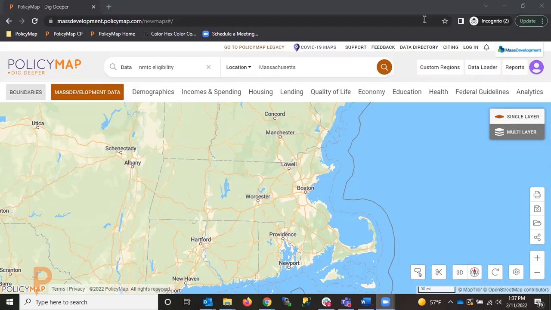For this MassDevelopment site, MassDevelopment has what's called an enterprise subscription to PolicyMap. It basically means that you have an instance of the PolicyMap tool that's available across the agency. And this resource allows staff to look at MassDevelopment projects that we have loaded. I'll be showing this, but we do have a point data layer in the MassDevelopment site of project locations. We update it annually.